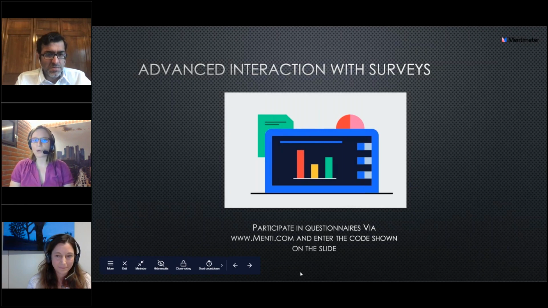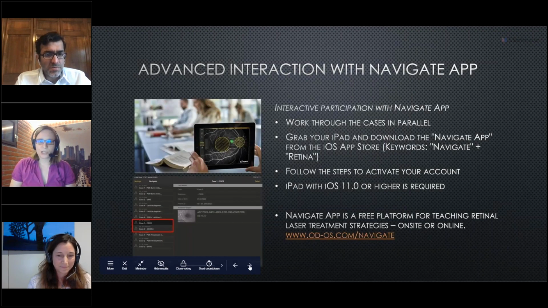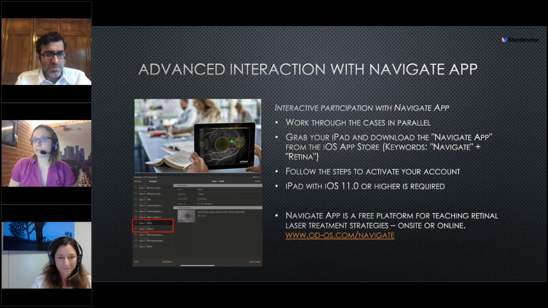To participate, open your browser, the best would be on a smartphone or any other mobile device. Go to www.menti.com and enter the code you will see as soon as the first survey question is coming up. Again, there's no need to register nor to consent to anything. It's just voting, and we will not be able to see who responded what, and the answers will not be saved.